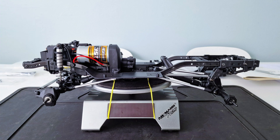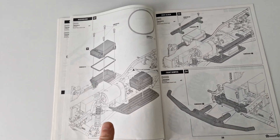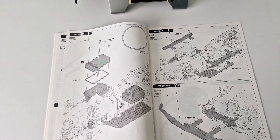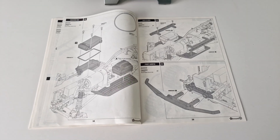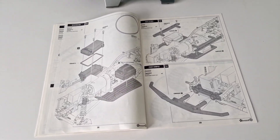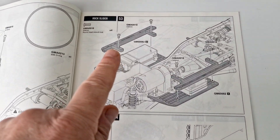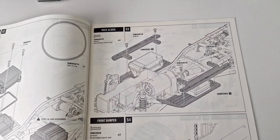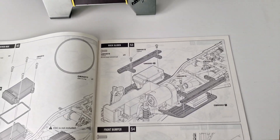So that's where I am with the chassis build now. The manual does continue to show you where to put the ESC and the receiver box, and also these side steps. The ESC and receiver box may go somewhere different — that all depends on how the body fits — and the same with these side steps. I would like to fit them, but that also depends on the body, how that fits, and if these side steps would actually fit.